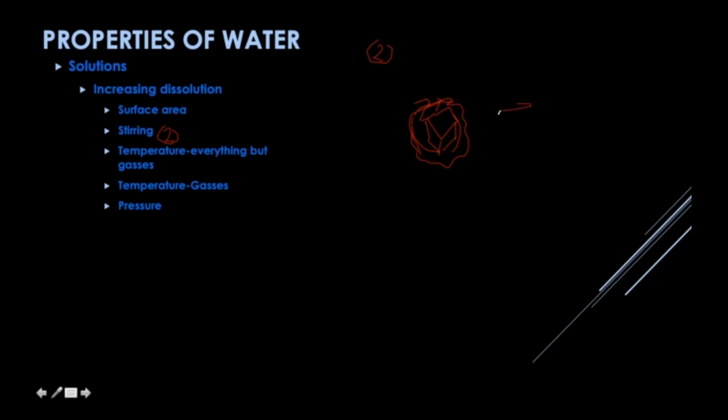So if you stir it, what you're doing is you're breaking these dissolved particles away from this, allowing cleaner water to come in and continue to dissolve. So you get more even dissolution or dissolving. So it increases the rate at which the water can actually interact because you're getting rid of this saturated area around the solid.